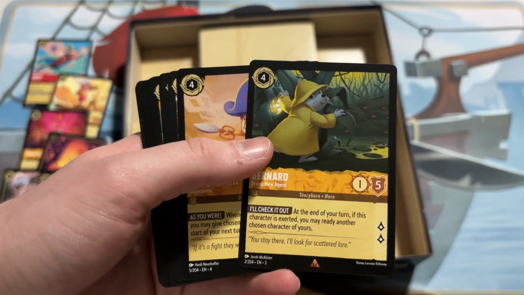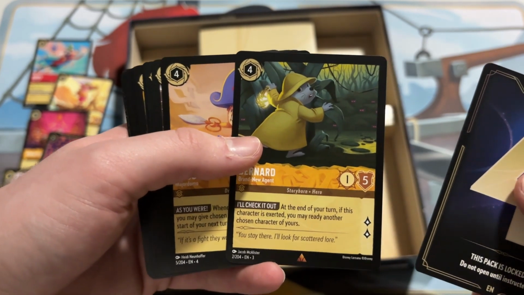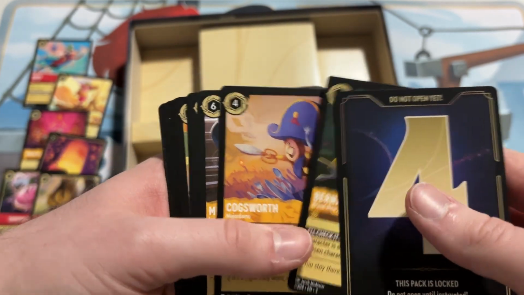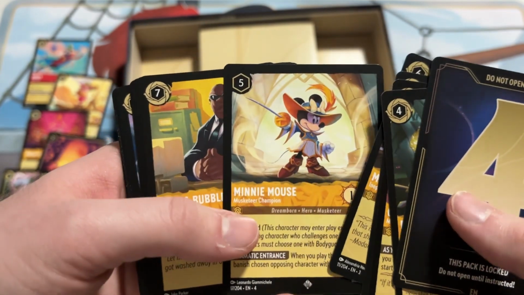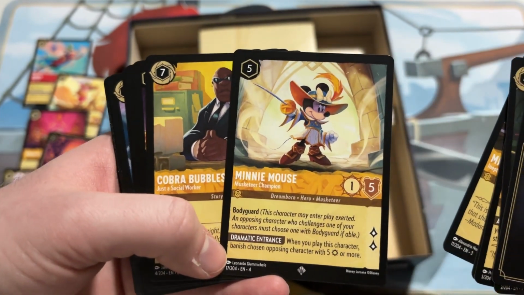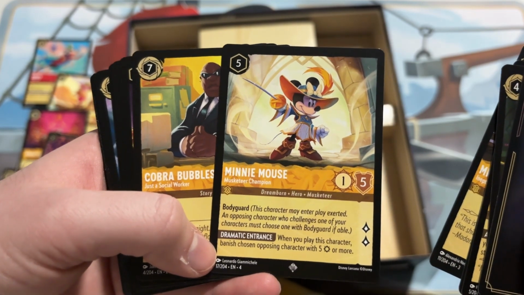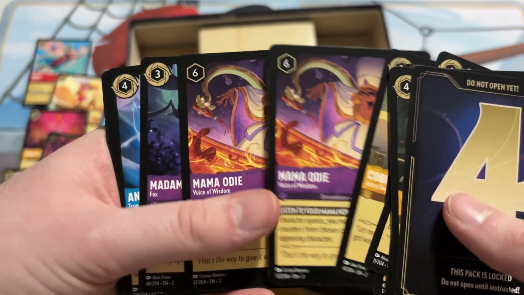We've got Bernard. At the end of your turn, if this character is exerted, you may ready another character of yours. It's not bad because it readies stuff that we don't want challenged, and it does quest for 2, so that's okay. What else we got? Minnie Mouse Bodyguard. When you play this character, banish opposing character with 5 or more. That's not too bad. It doesn't attack for very much though, so let's have a look.